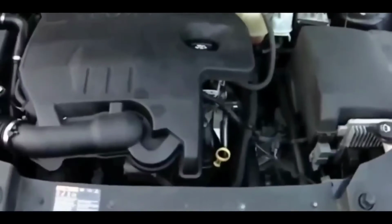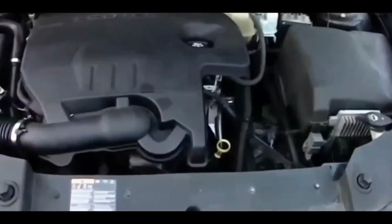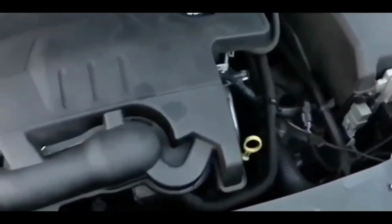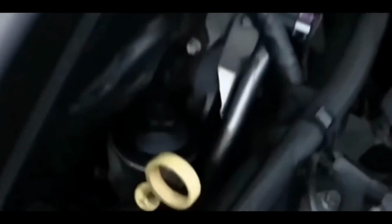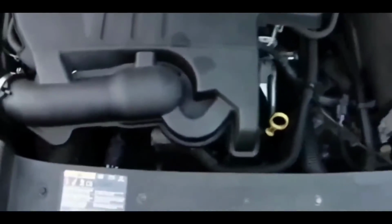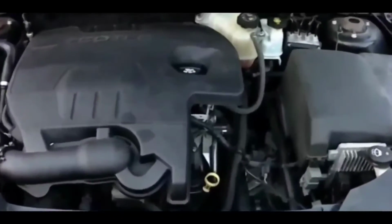built up, it'll close out that little amount of air to the engine. And a lot of times when it closes out the amount of air to the engine, it causes bad, inconclusive or non-matching readings on the throttle position sensor, regardless of whether it's just sitting or accelerating, but a lot of times when it's idling, that's when this occurs.